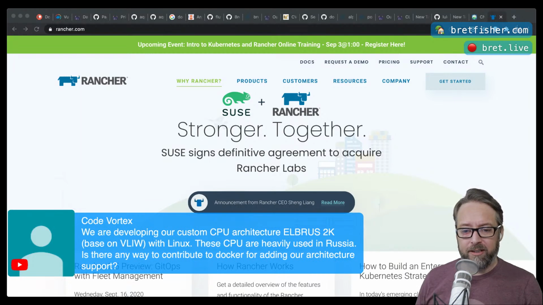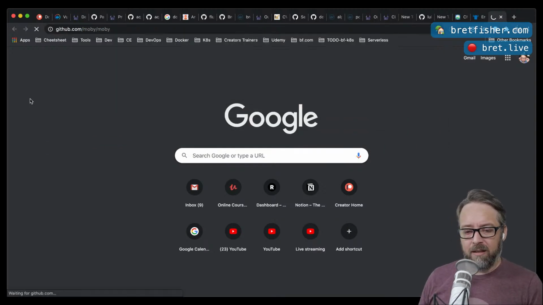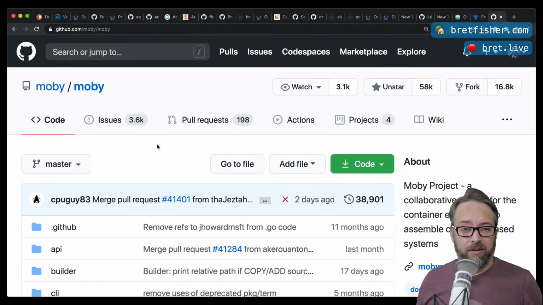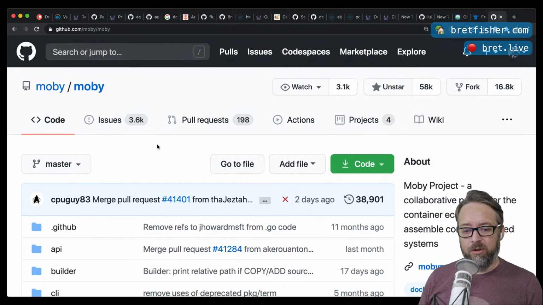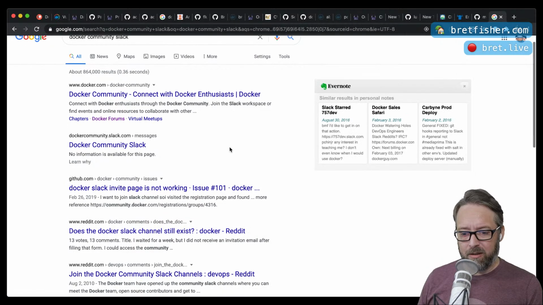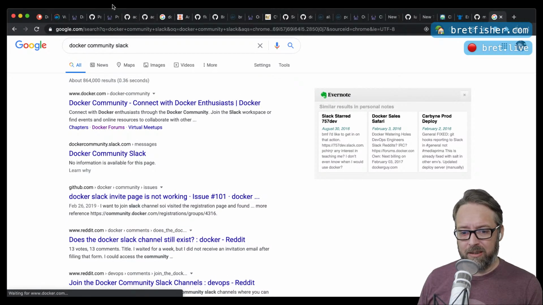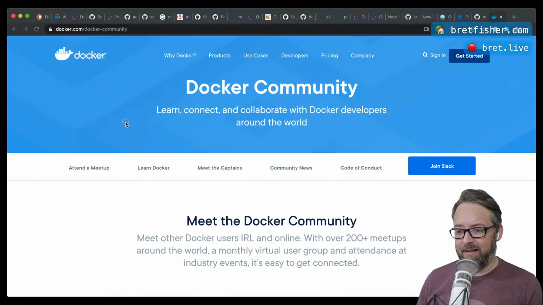So what I recommend you do is you just go to the Moby repo, github.com. This is the whole PR approach. So you can make an issue and then refer to it in the PR and start a PR. And what you want to do is learn the players. You want to learn who the maintainers of the Moby project are. And you want to get in the Docker community Slack. If you just look up Docker community Slack, you might find docker.com/community. You're going to want to go there and get into the Slack, and you'll find that a lot of the maintainers are in that Slack community.